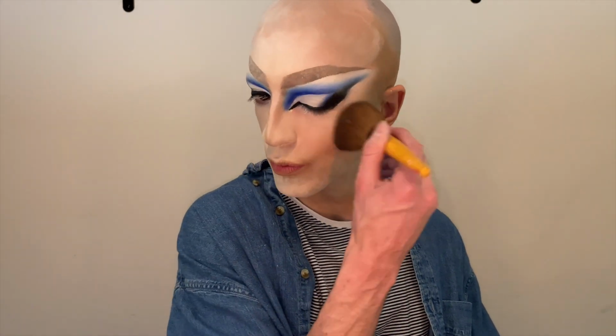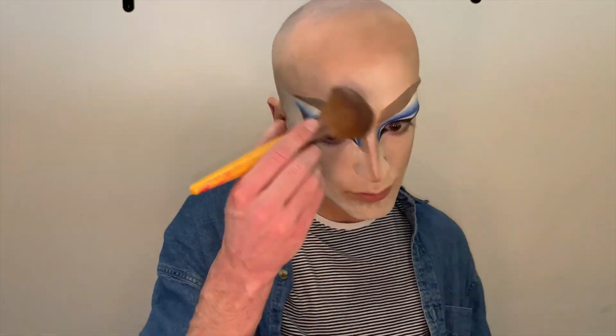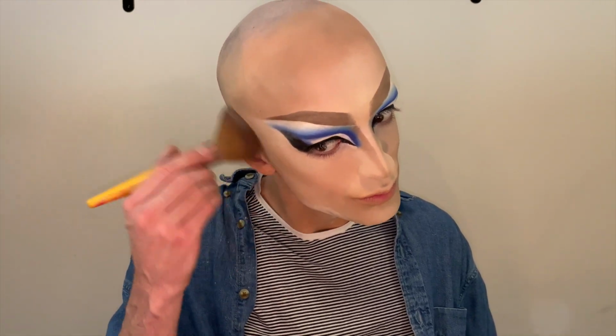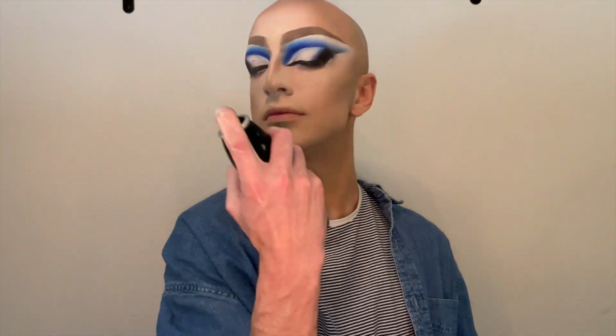Dust it away now that everything has been hit until you look like you did before, but the powder will knock down the color just a little bit on your face and kind of marry it all together. After powdering, I always set myself with setting spray. This will make the powder a little less dry on your face.